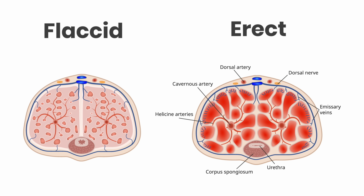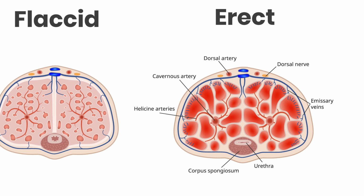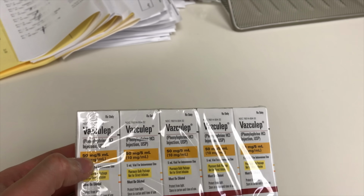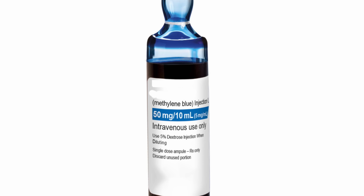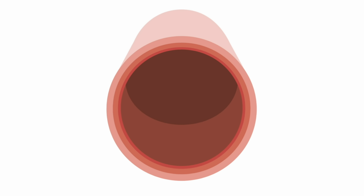He was hypertensive, 161/104, heart rate 88, temperature 97. Ice packs were placed on the shaft with no response. Penile venous blood gas was remarkable for low pH, venous O2 sat of 8% with a high lactic acid level, all consistent with ischemic priapism. Following administration of local anesthetic, phenylephrine was given with minimal response. It was followed by administration of methylene blue, which did eventually result in a gradual detumescence. So, what happened? This brings us back to arterial smooth muscle relaxation.